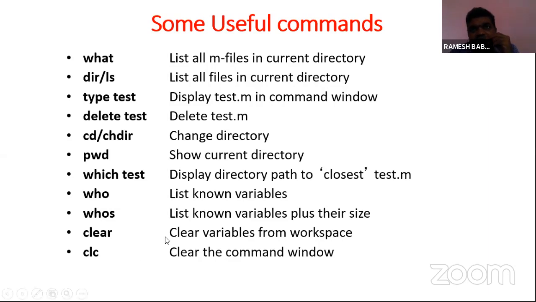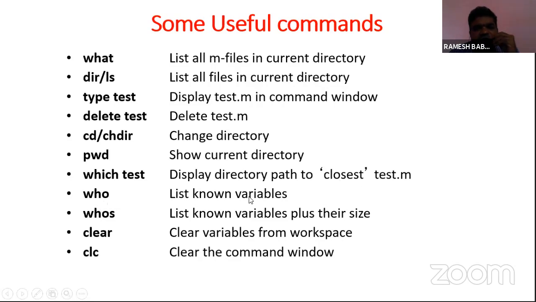Once you start working, even though the script file is open, it may be taking another folder. You are running one code, but it will take the information from another folder, and this way you get confusion. That's why we show the current directory: which folder the program is picking the data from, we can check with pwd, which gives the display directory path.